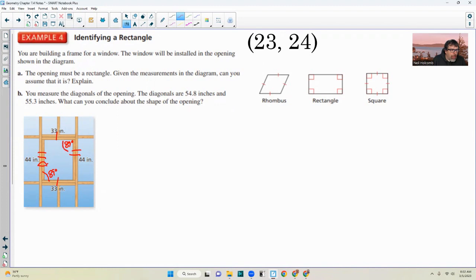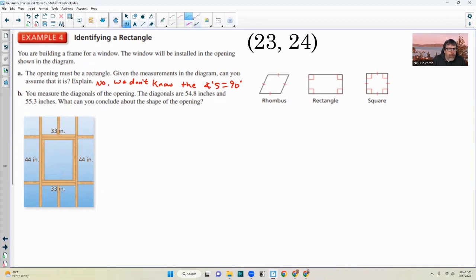Okay. If that's 89 and that's 89, this could be 91 and this could be 91, and 1 degree off would be tough to see with the eye. So at this point, the opening, we cannot assume. So the answer to this is no. And the reason is only because the opposite side lengths are the same is not enough information. We have to know that the angles are right angles. So here's the rectangle. Okay, so I'd say we don't know the angles equal 90 degrees.